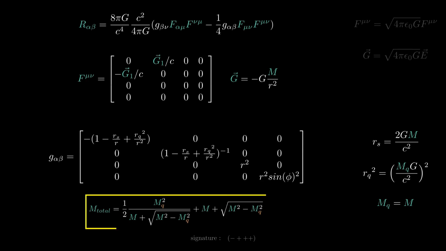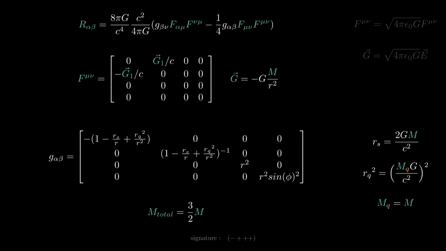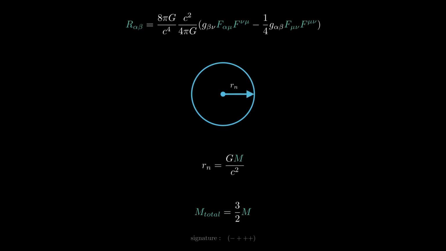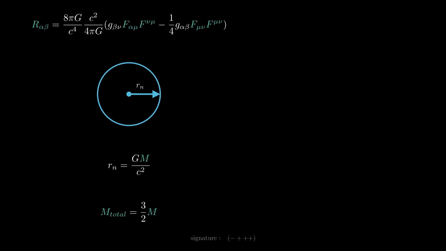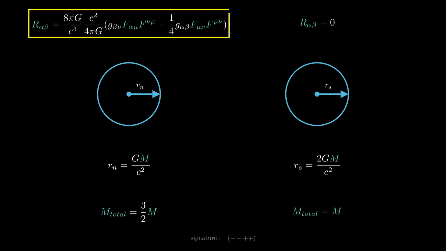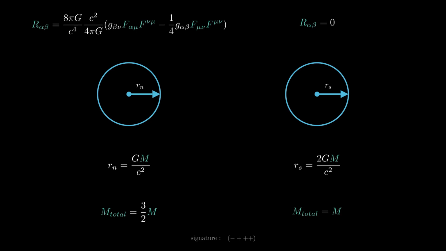Now the square roots are 0 and the total mass simplifies to this, leaving a black hole with one event horizon with a radius half the size of the one we find when we consider the vacuum solution, and with a total mass even bigger than what you started with. So here's the catch. Both are two different descriptions of the same phenomenon, and they don't match. Should we take into consideration the energy stored in the field?